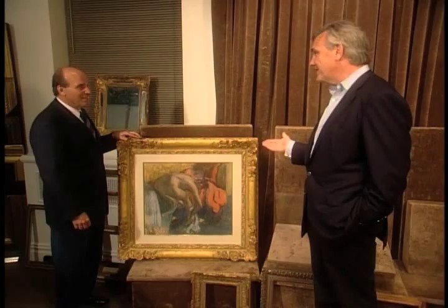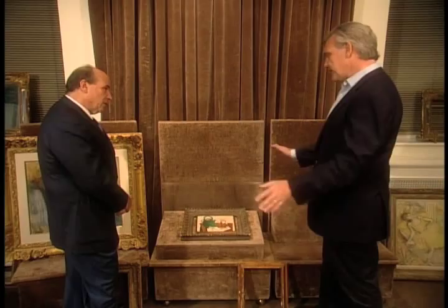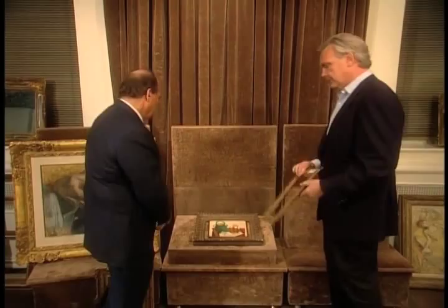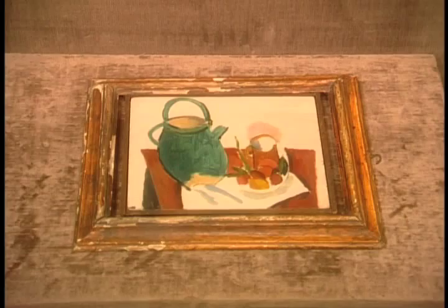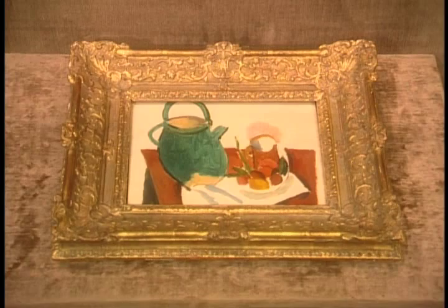But look at this. This is a painting by André Derain, early 20th century. We're just playing with a few different framing ideas — that being a very simple early 20th century frame, contemporary to when the painting was executed. Sort of an unfussy American, arts-and-crafts painterly look, which could be very acceptable. Very simple and very direct. And then if one wanted to blow it up a bit, there's your Louis — ornate, opulent, perhaps overdone. But if it's hanging next to a couple of Renoir betas with similar type frames, maybe not such a bad choice.